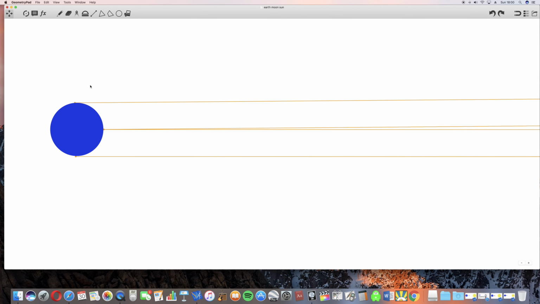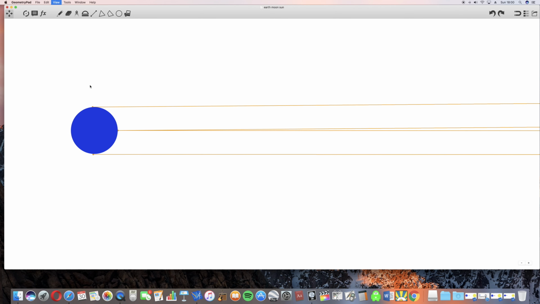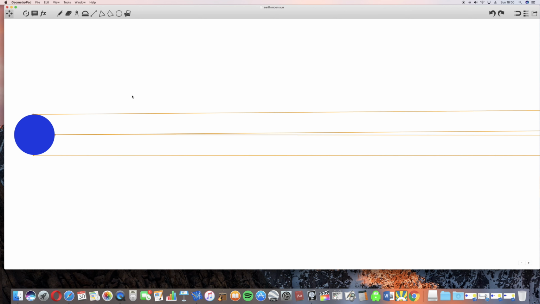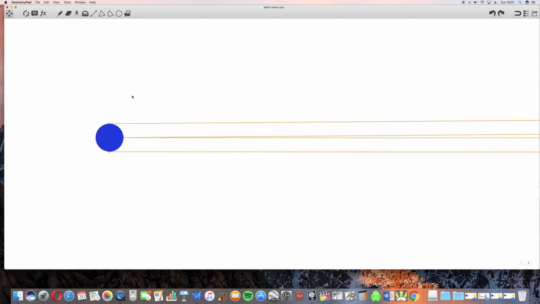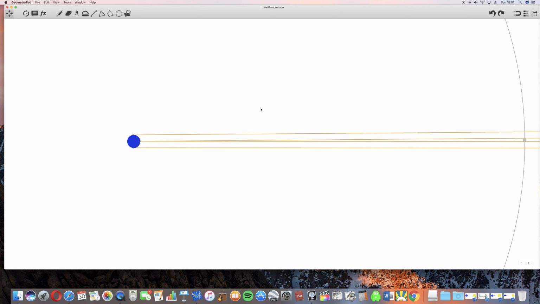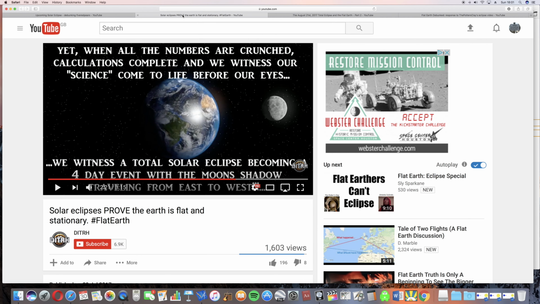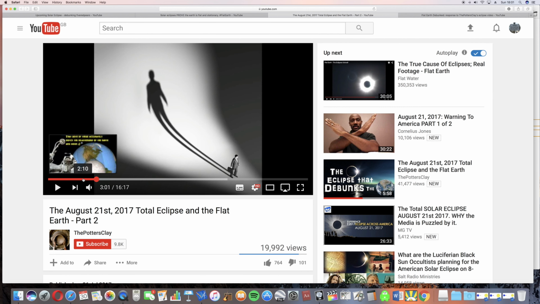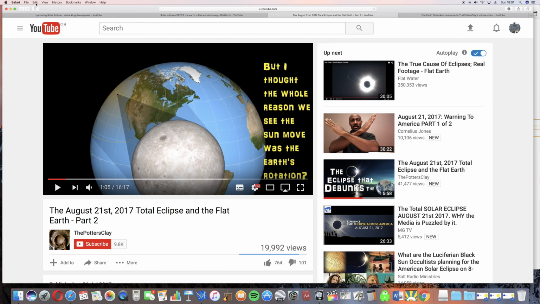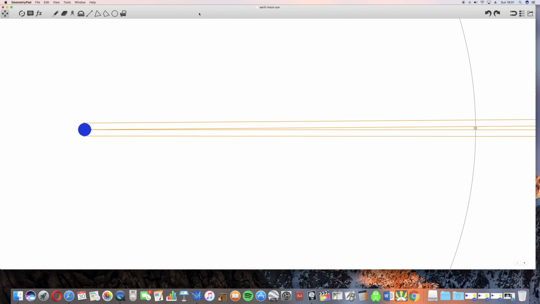So let's try and get a sense of the scale between the Earth and the moon first of all. So if I zoom out, there it is. So that's the correct scale, roughly, of the Moon-Earth system. So you can see the moon is really quite far away from the Earth. It's absolutely nothing like this, or this, or even worse, this. It's an absolute joke. And that's really significant.